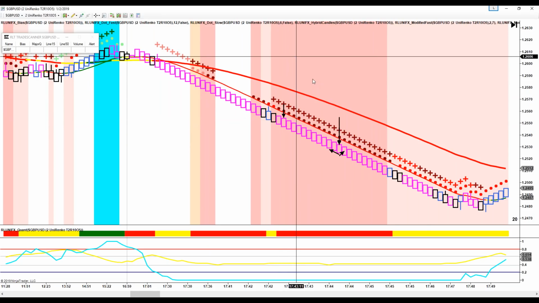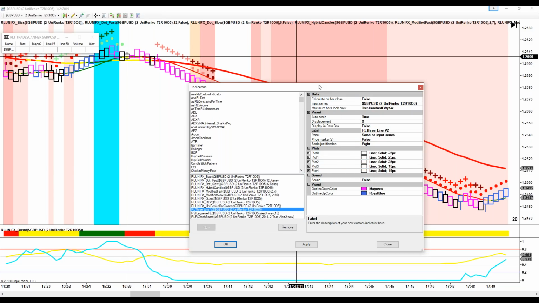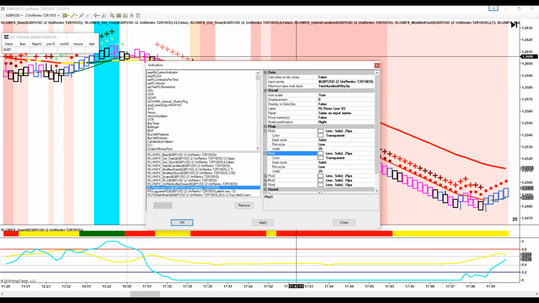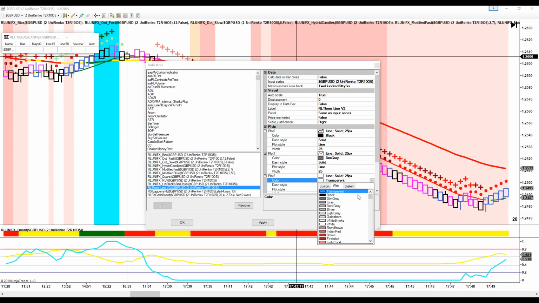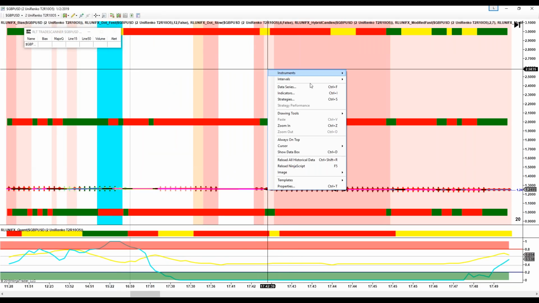Now, the 3-line indicator I make invisible, because all I care about is the candle halo. Now, here's the 3-line indicator. And because some traders are new, I'm going to make it visible for a second, which is a little bit of a pain, but I'll do it. And you can make the lines any color you want. Doesn't matter, because the software is going to set the color for you. And it's going to throw everything off. But I'll show it to you. I don't want to show it to you here.